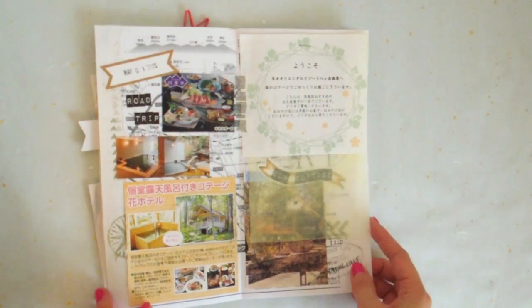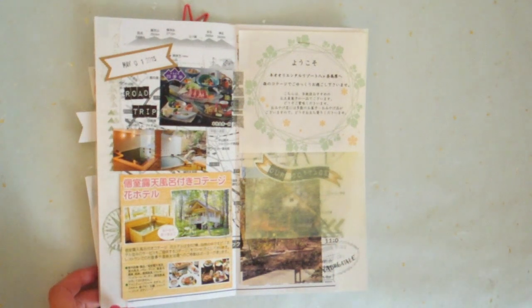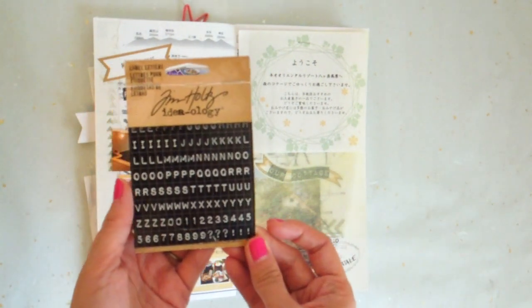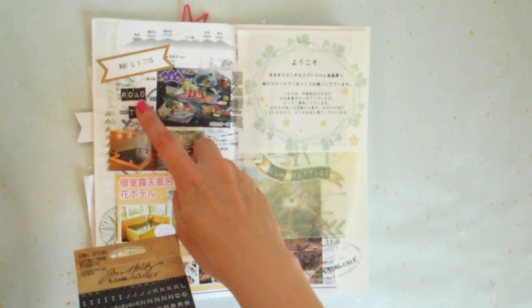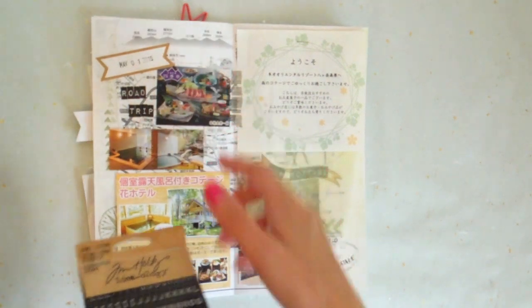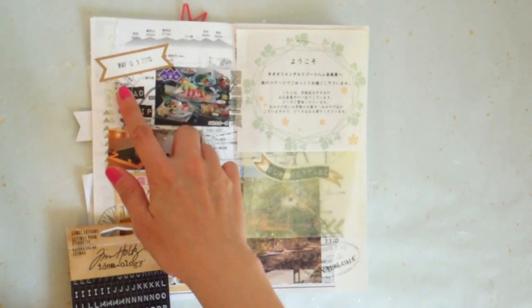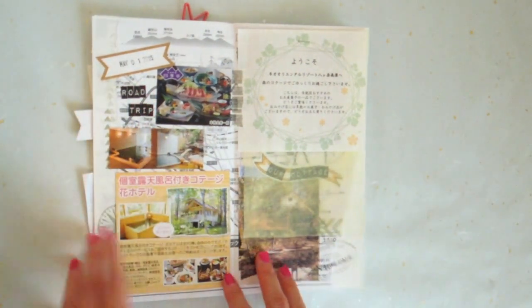Here is the finished spread. I really enjoy using this, and I've mentioned this so many times before, but these Tim Holtz label letters are a really perfect size for these kinds of spreads. It doesn't add too much space, and they really pop out because they're so dark.